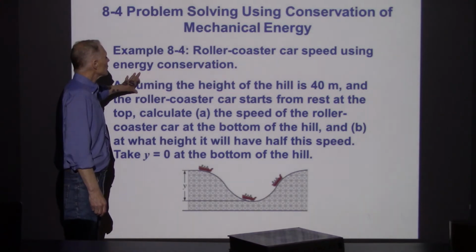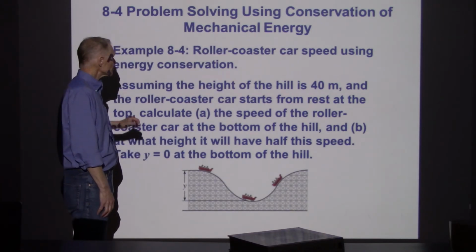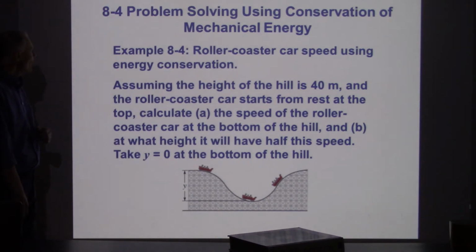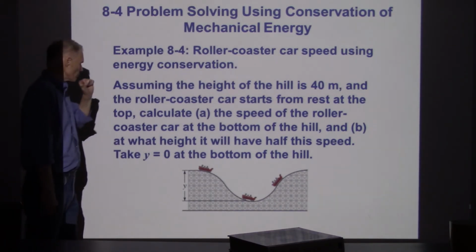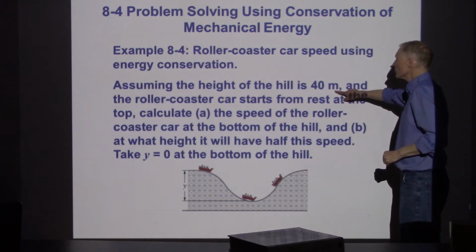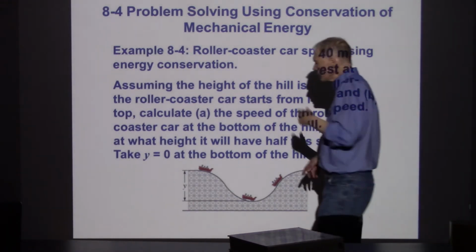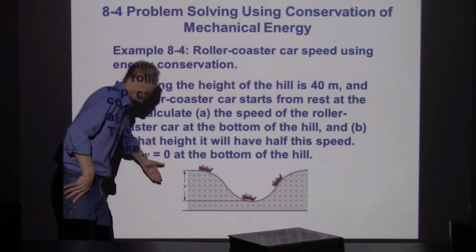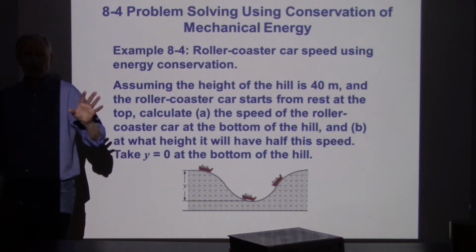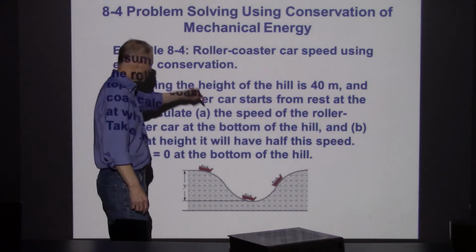Here's another example we can look at. Here's a roller coaster, and we want to determine how fast it is traveling, and we want to use these new energy conservation techniques. So what we'll say is that we've got a hill, and the hill is, oh my gosh, 40 meters high. That's a pretty good sized roller coaster. And the roller coaster starts from rest. So there was some mechanical system pulling the roller coaster up to here, and then it's pretty much at rest. It's just barely moving, and then it goes over the edge. And then it is going to drop.